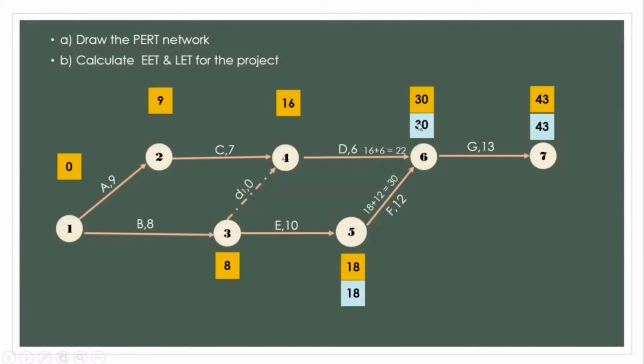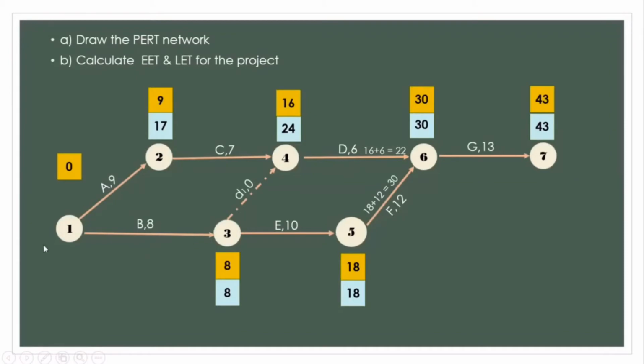For event 4, 30 minus 6, we get 24. Next, for event 3, 18 minus 10, we get 8. And for event number 2, 24 minus 7, we get 17.